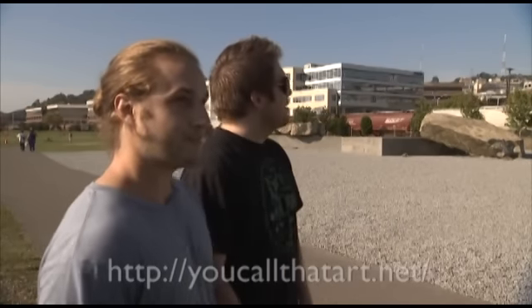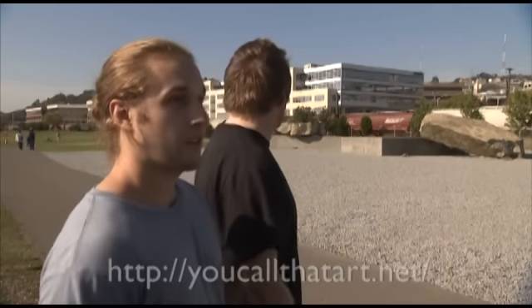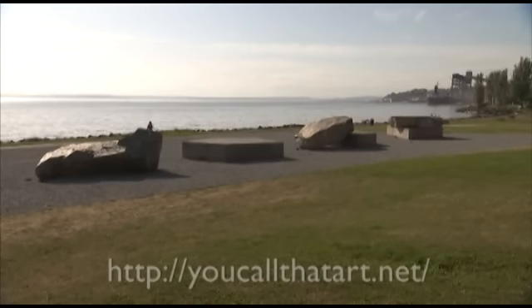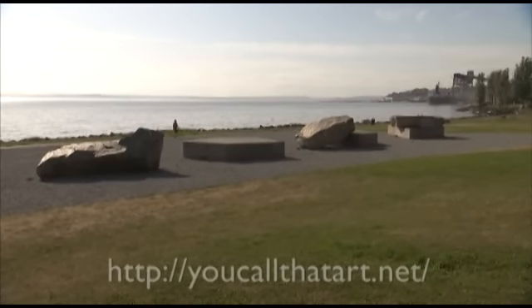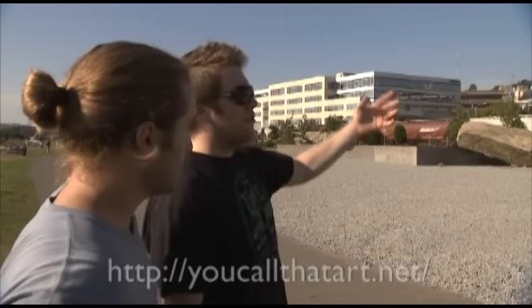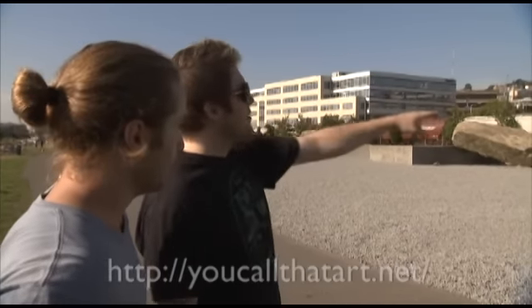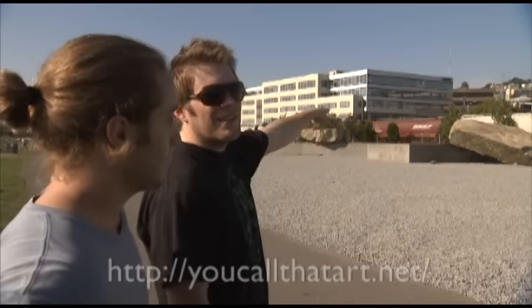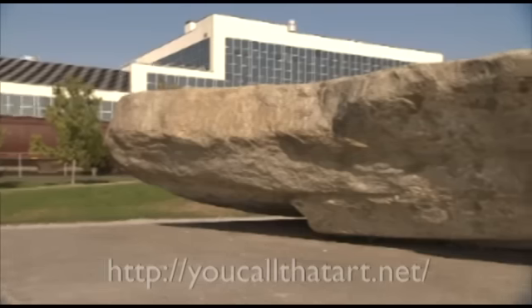So you read it from right to left — the rocks are climbing up. Well, if I was on the other side, I'd be reading it left to right, so I guess it depends where you're viewing from. Maybe it's us interacting with nature, or like the city in general — so the city's up close to the woods or something, and then it's next to it, and then it's right on top of it.